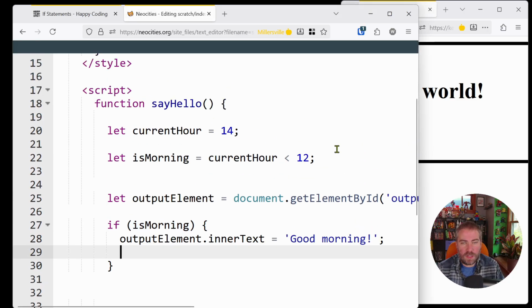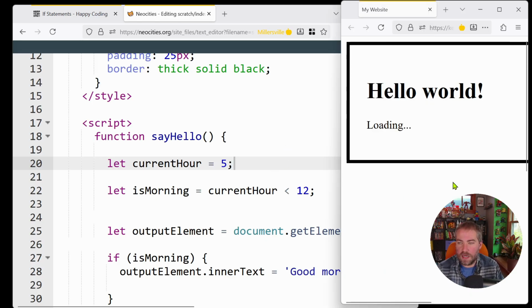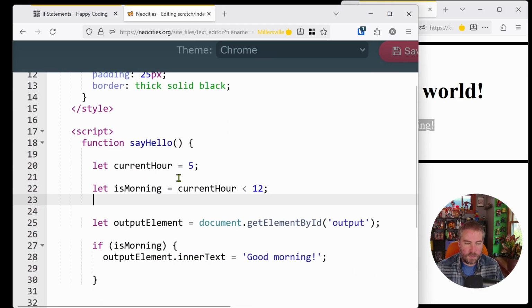So let's see what happens if I say it's actually 5 o'clock in the morning. It's too early, but I'll save that and refresh. And indeed, I see good morning, because the code first creates this variable, current hour is 5. It creates this Boolean, which is the value returned by the inequality: is the current hour less than 12? 5 is less than 12, so isMorning is true.